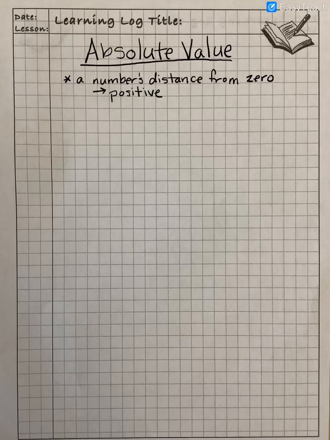Let's look at a number line. So draw a quick number line. Remember to use the grid on your paper to help you. We'll put 0 in the center, and I'll be numbering every other tick mark. Once you have your number line drawn, let's look at a few different absolute values.